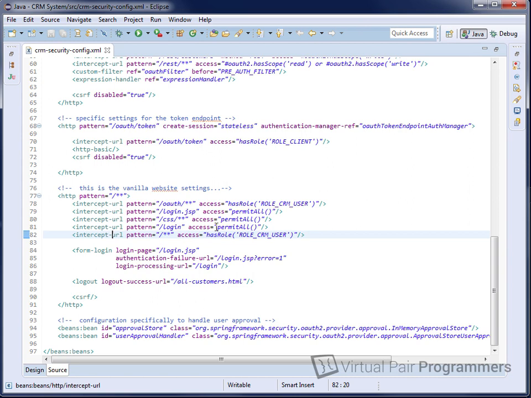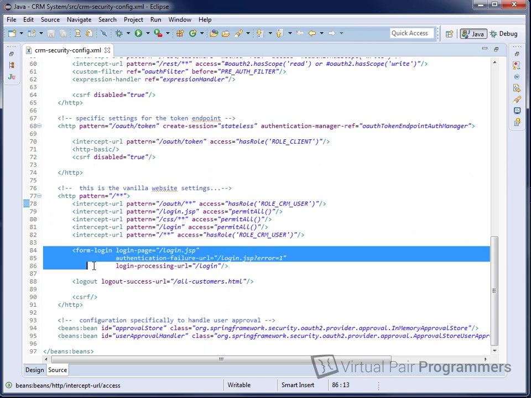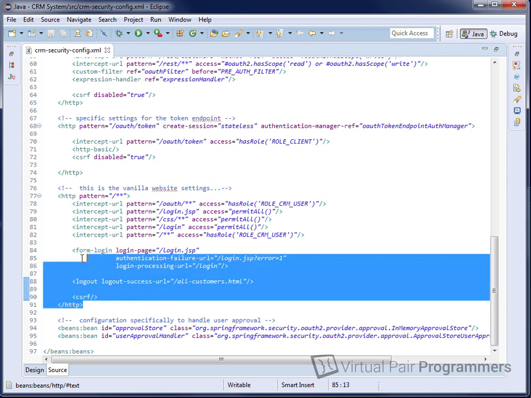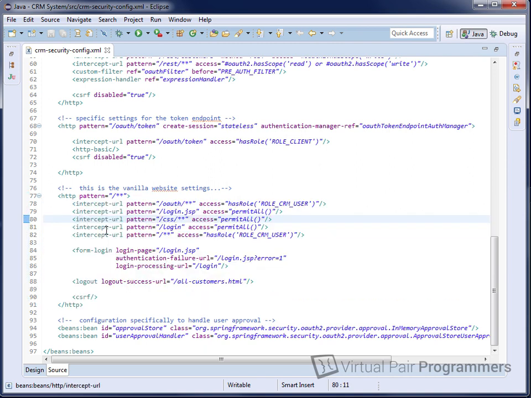But we have made some exceptions. The CSS pages and the login pages, that's really important, are not going to be secured. This line here for OAuth is irrelevant for now. And we're configuring form-based login. Now, really, it's just these 2 blocks that we need to migrate across to JavaConfig.